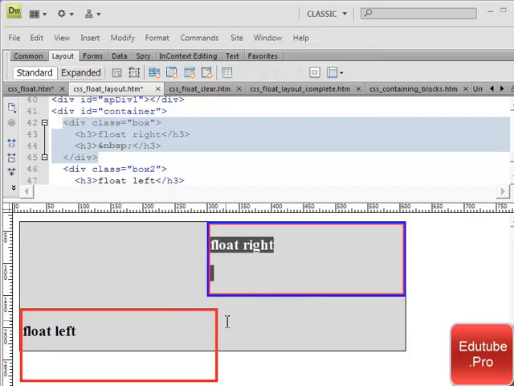Now, since the float is not in the flow of the rest of the page content, non-positioned block boxes created before and after the float will flow vertically as if the float did not exist. However, line boxes created next to the float are shortened to make room for the margin box of the float.